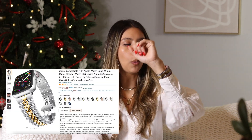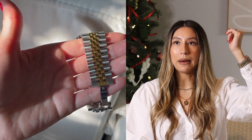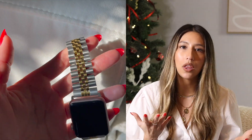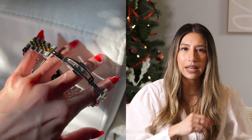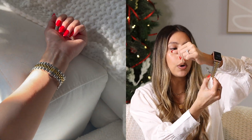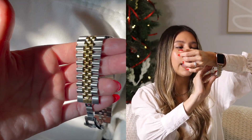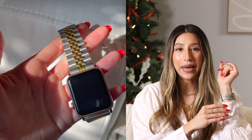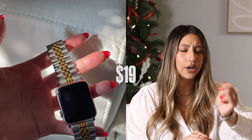The next gift idea works for both males and females — it is an Apple Watch Rolex band dupe. Any person in your life would like this, especially if they want to wear their Apple Watch to work or dress it up. We compared it to an actual Rolex band and it looks pretty identical. It is a heavy band; you can unbuckle it and it comes with a little set to adjust the length. The band is only $19, which is insane for the quality.